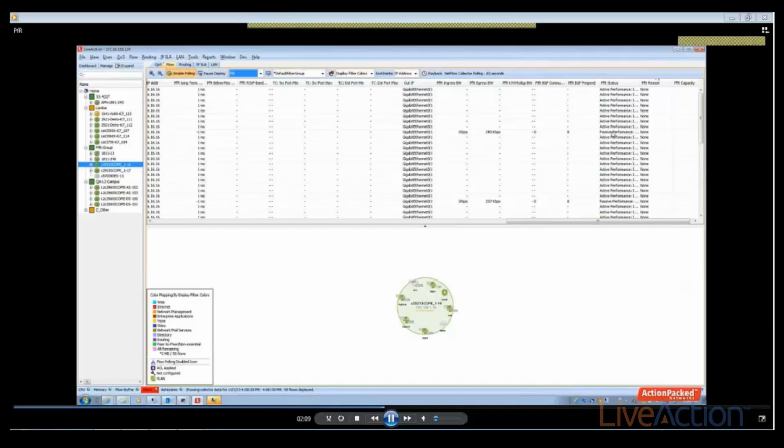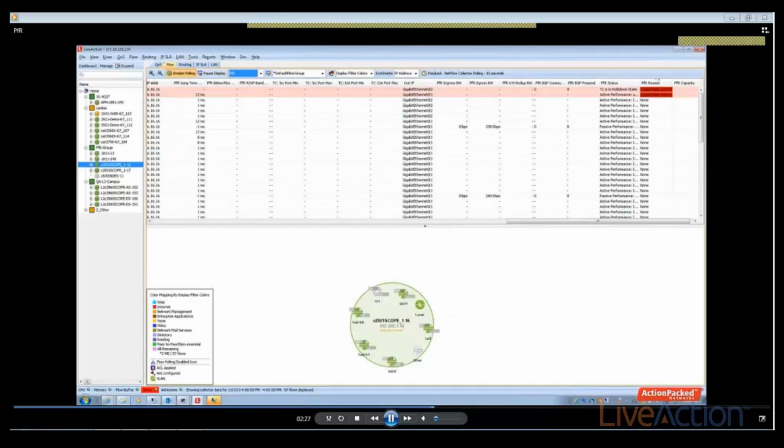Now I've started, so we can look and monitor the PFR flows themselves that we can see going through the network. Using LiveAction, I've selected PFR, and notice on the right-hand side, we can now see the status and criteria change by seeing the red indicator. So we are keying alerts, and we do see an unreachable status occurring right now with the path of the PFR that we were seeing earlier.